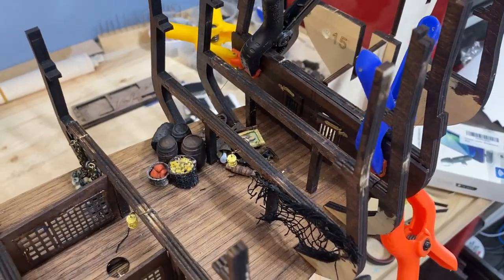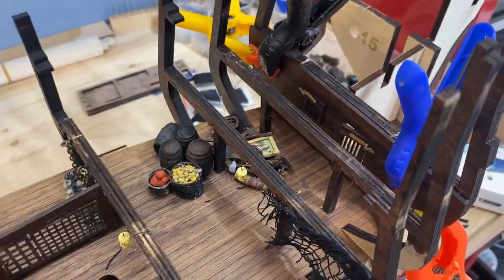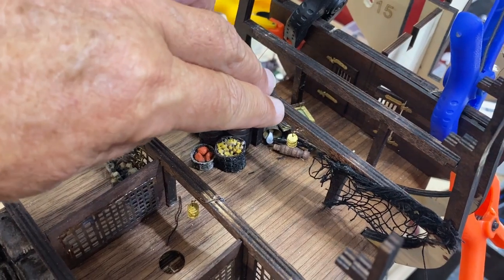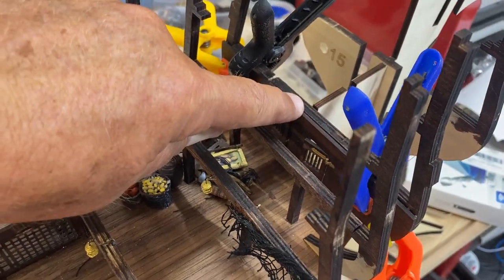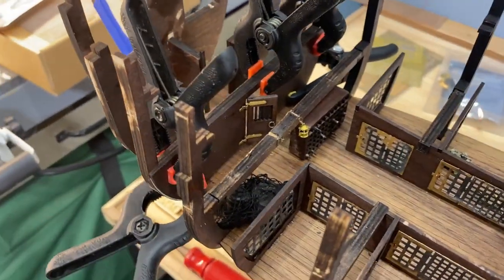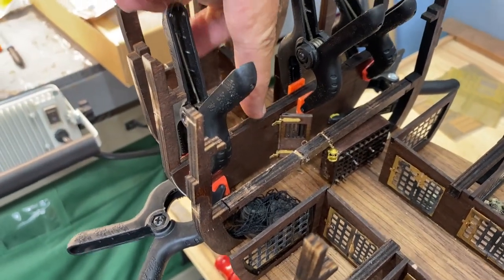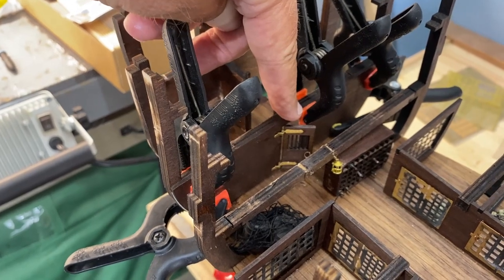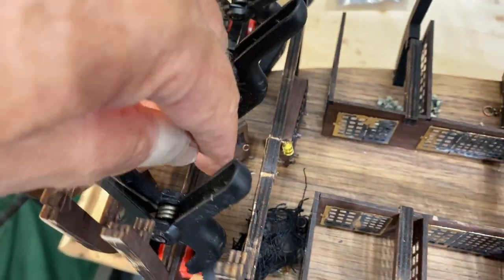I ran into my first setback because I missed a step or two in the instructions. My first error was putting the lights on — remember I said I'd installed some lanterns. These back two, one on each side, should not be put on until the doors are in place. My next issue was I had placed the rum cabinet underneath this brace, and that's where another door goes — the single door. So I had to pry out the rum cabinet and all the bottles ended up on the floor.